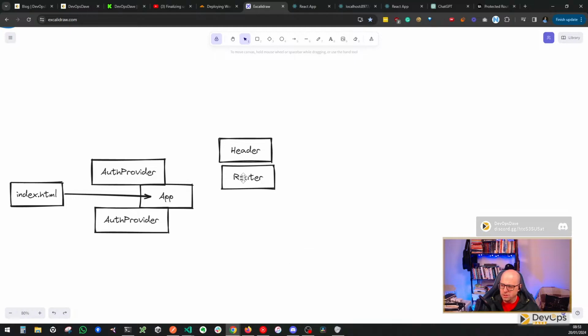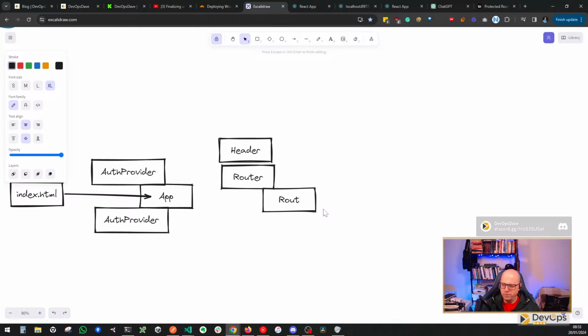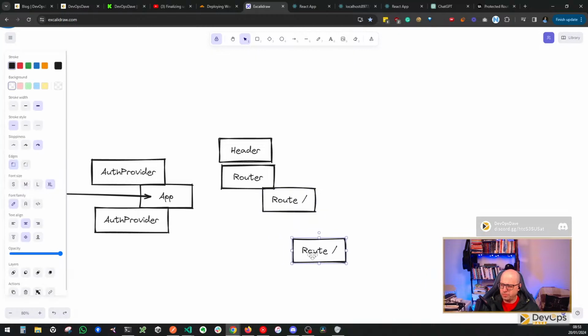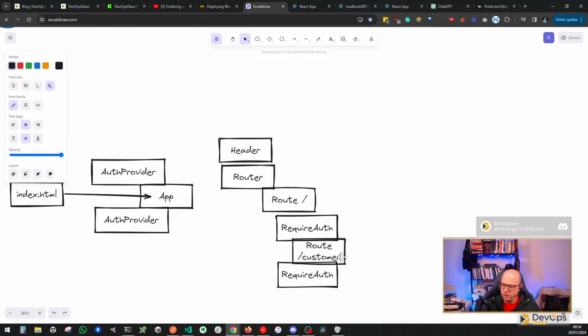And the router has a root of, say, slash, and then we have a require auth around our slash customers.